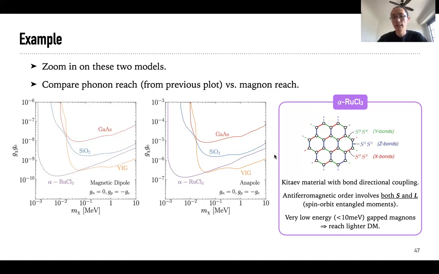But I guess the idea here is to highlight the features that make this material advantageous, and hopefully, if we can find something else that also has these features but is easier to synthesize, it'll be a very good candidate for a near future experiment.